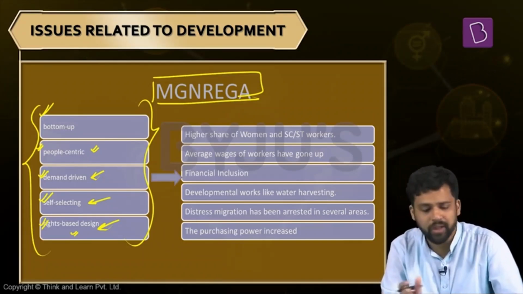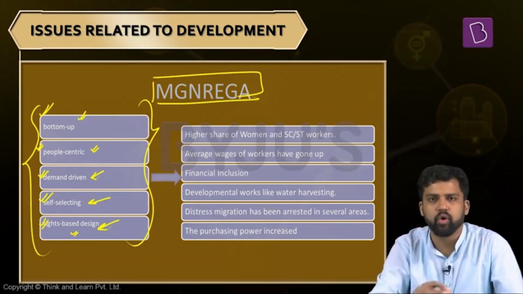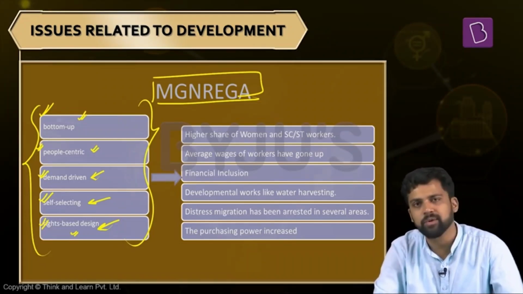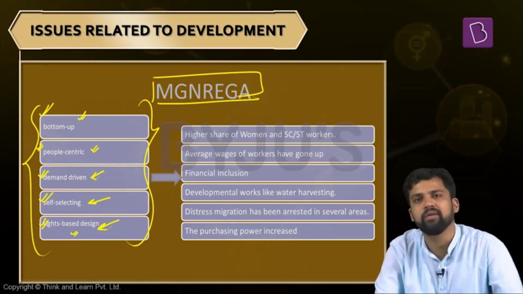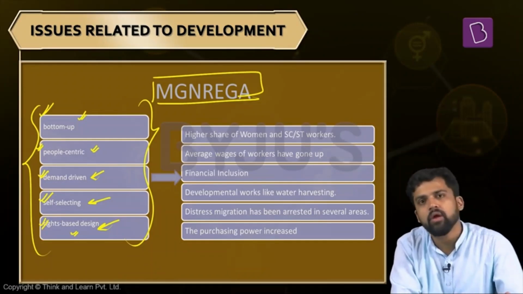At the same time, it is demand-driven. If I want to work, I get to work. It is a bottom-up approach. People at the bottom level are deciding how much work they want. Yeah, there is a cap. Beyond that, there will not be, but up to some point there is a cap and extent. But it is a bottom-up approach. People at the bottom level of the hierarchy decide. If they want to take a job, they are given a job. At the same time, they also decide which kind of development projects they are going to take up. So these are some key principles of NREGA. They are quite progressive for the scheme.